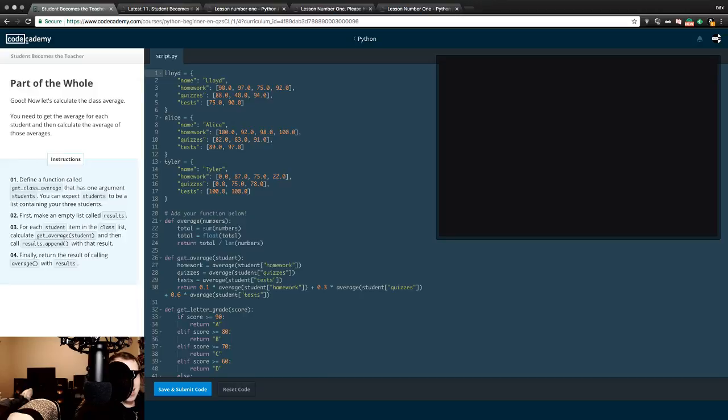Define a function called getClassAverage that has one argument, students. You can expect students to be a list containing your 3 students. First, make an empty list called results. For each student item in the class list, calculate getAverage students, and then call results.append with that result. Finally, return the results of calling average with results.